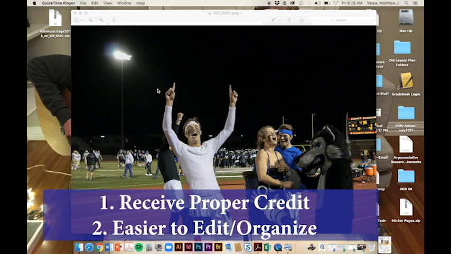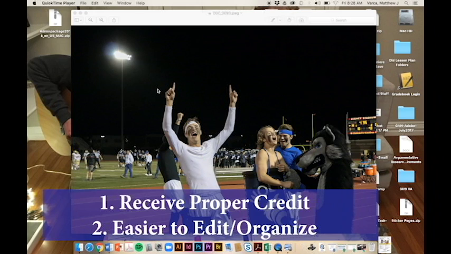It also allows us to help organize our photos. It just makes life a lot easier that we can find them in the proper spot and pull them in case we need to add different photos, or in some cases, if administration or other building leaders need photos, we can easily find them and give you credit for it.